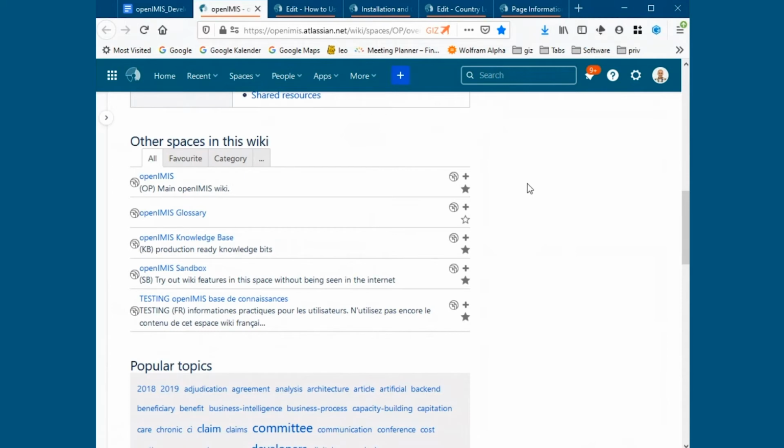Why is this important? We are in the Confluence Cloud, and there are a lot of other projects using Confluence Cloud, and you could add favorites from other projects as well. So if you are active in other projects as well, then of course you might just star those spaces which are of importance to yourself.